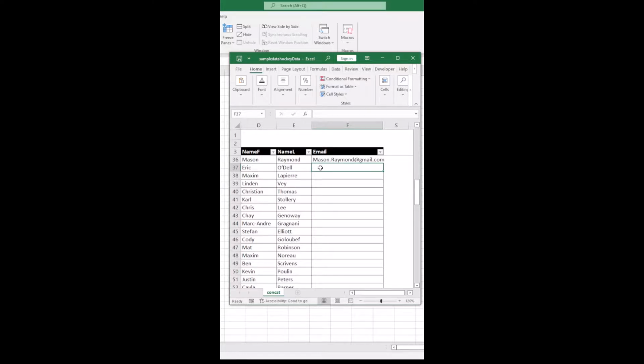a function. If you do not want to use concat function, you can also use ampersand in Excel. What you have to do is to do exactly the same things. Let's do for this.